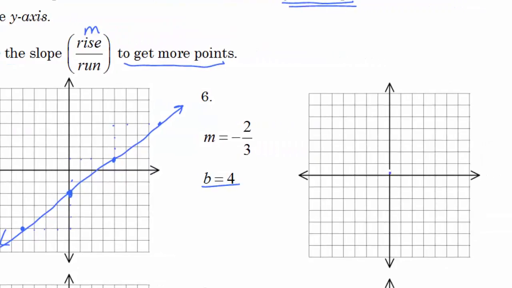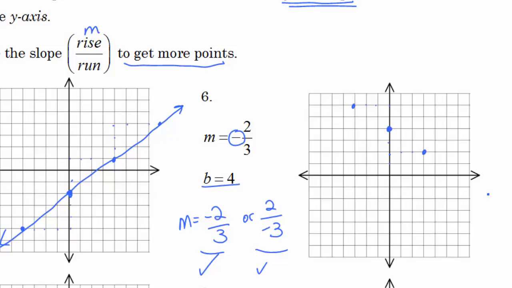Okay, B before M on the y-axis. Now where are you going to put that negative? It doesn't matter. It can go with the 2 or it can go with the 3, just not both. So how about let's use both those fractions, both those options. So from my point I'm going to go down 2 for the negative 2, but I'm going to go right 3 for this point. And this one I'm going to go up 2 but left 3 for that one.